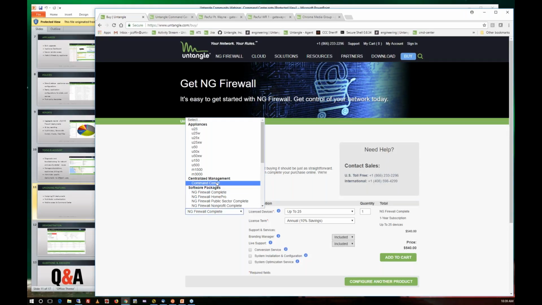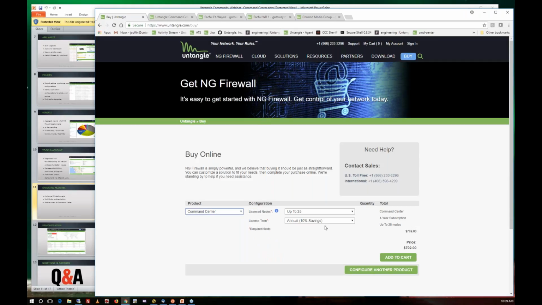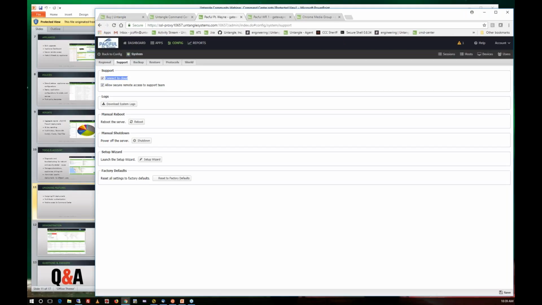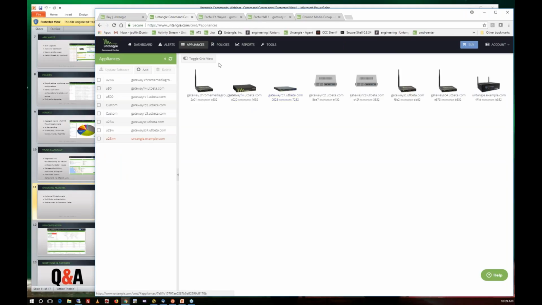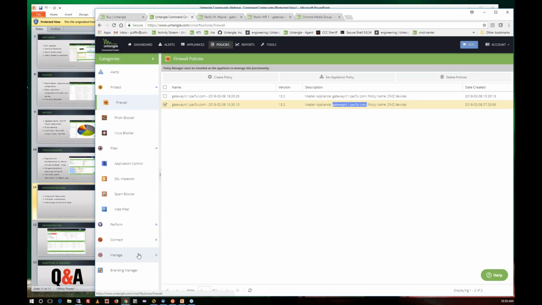Let's see. Are there SD-WAN capabilities, namely the ability to order web services based on priority to control bandwidth usage? You can, yeah, that's part of the bandwidth control. So what you could do is set up a policy on one of the boxes that matches that using bandwidth control. And then you can, in turn, push that particular policy out to all your boxes.